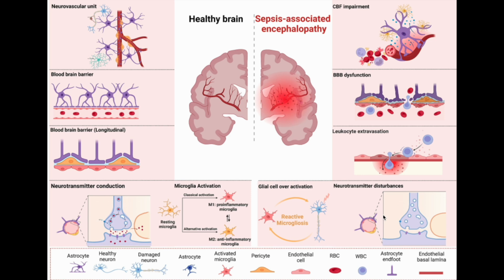What happens in sepsis is that the neuroinflammation affects the neurons and the synaptic transmissions, leading to dysfunction in the transmission. Next is the glial cell overactivation, which again is in a resting state, but here the glial cells are getting overactivated and promoting inflammation. Finally, the leukocyte extravasation. In sepsis, the compromised blood-brain barrier allows the leukocytes to infiltrate into the brain and cause further inflammation. So all these macroscopic changes occur which make the brain defective.